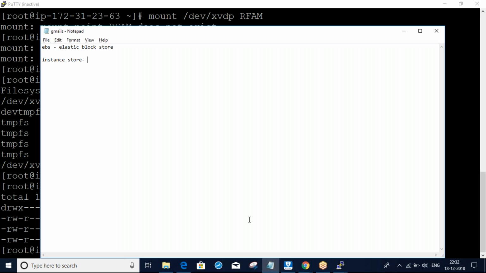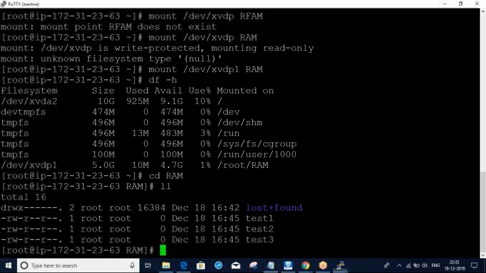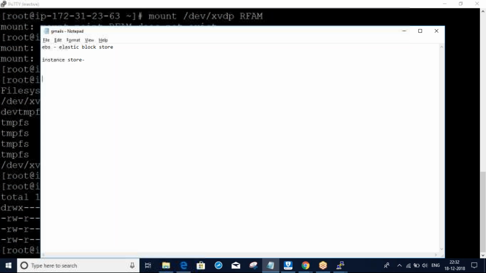So EBS means, as we already discussed, if something happens to the server, block storage, no issues. We'll have our data in our volume or the disk.